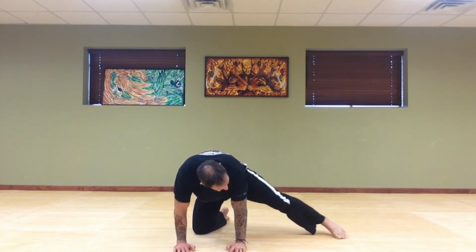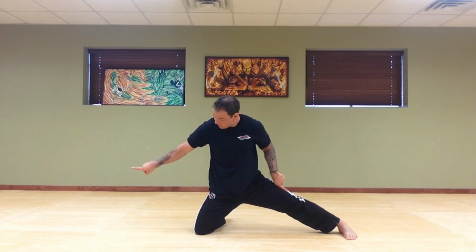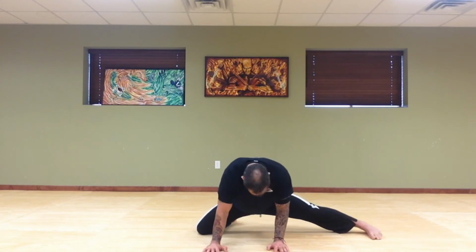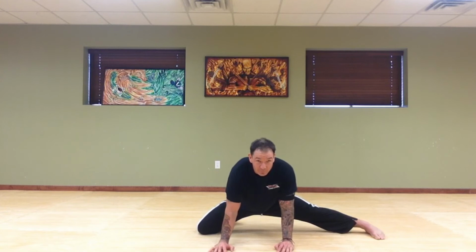You're going to put your right foot all the way out to the side. And it's like you're doing a splits on one leg. So this knee is going to go that way, and that foot's going that way. So I'm on one leg, this foot's flat on the floor. You're going to go as far as you can. I do want you to push it a little bit, so you should feel some discomfort.